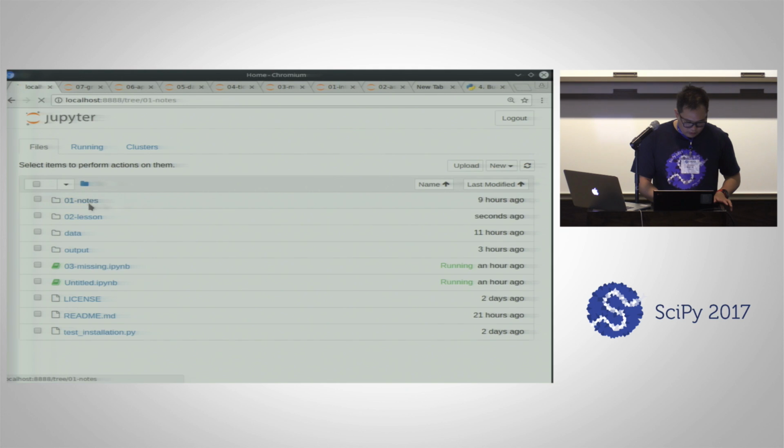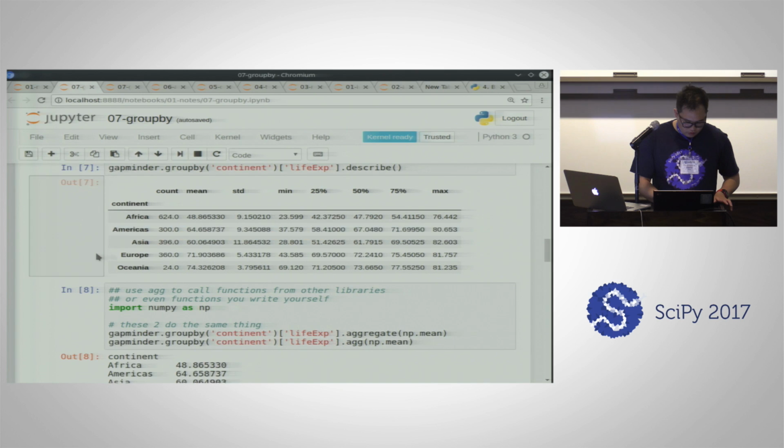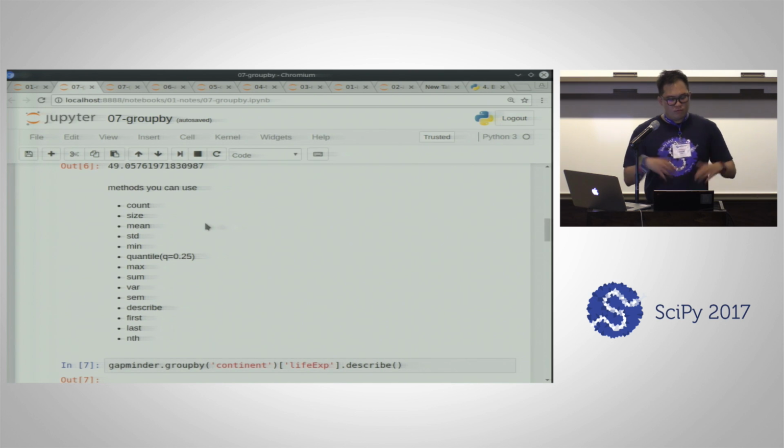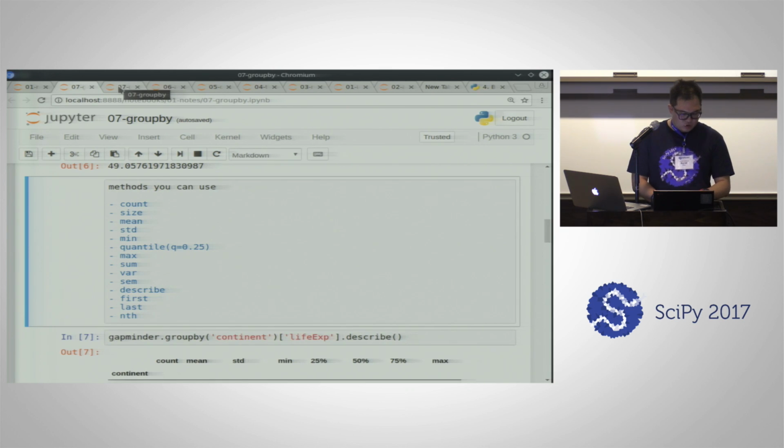Let me go back to my notes. So mean isn't the only thing that you can do. For each group, you can do a count, get a size, get a mean, standard deviation, et cetera. A cool thing I'll show you is describe.